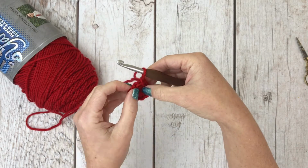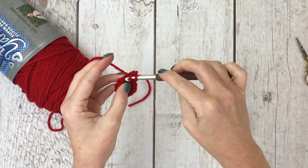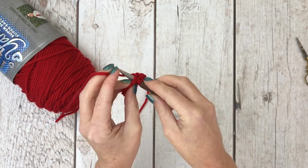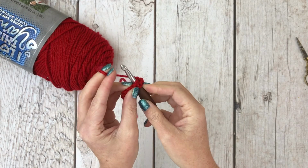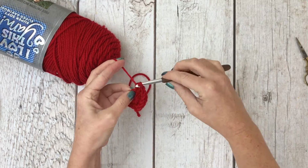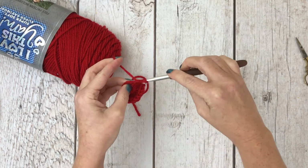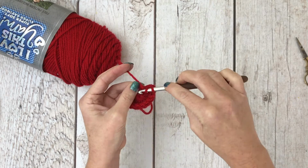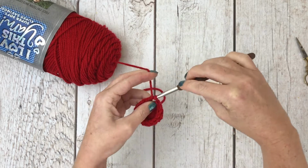For row 2, we are going to half double crochet 2, so just 2 half double crochet stitches. That's 1. And that's 2. Then we're going to half double crochet increase in the next stitch. So that just means 2 half double crochet stitches in the same space. Then we're going to half double crochet in the next 5 stitches. 1, 2, 3, 4, 5, half double crochet increase, and then half double crochet in the last 3 stitches, giving us a total of 14 half double crochets in the row. Join into the top of our first half double crochet and chain 1.